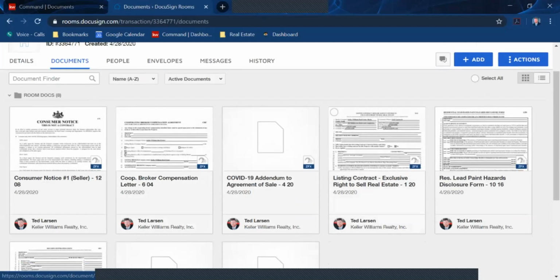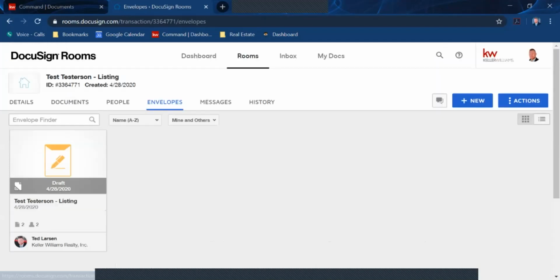Okay. So basically what I was saying on this page is make all of your final edits and changes. Once everything is good, then you switch over to the envelopes section, right? We have our original documents, which are in the documents tab. Now we have to get those out to our clients. It's just like the normal postal system where we have our original documents, but we have to get them to the client. We need to make a new envelope, right?